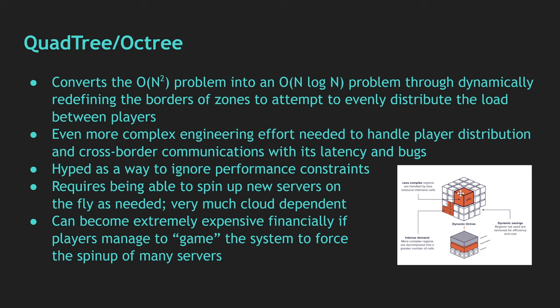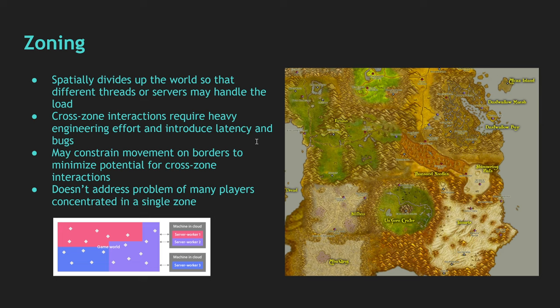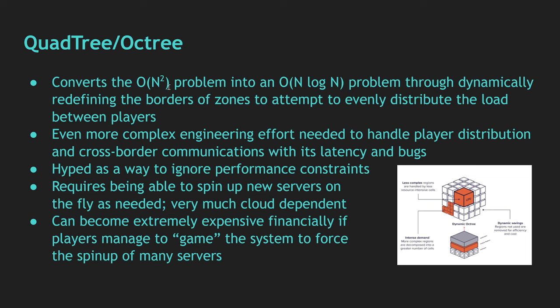This one, layering, divided it more like sharding, but done per zone area, whereas quadtree and octree divide it spatially, kind of like zoning, but they just redefine the borders of the zones. And then players within each region are able to communicate more easily with each other. But now this places an even bigger importance on the engineering effort of doing the cross zone communication.